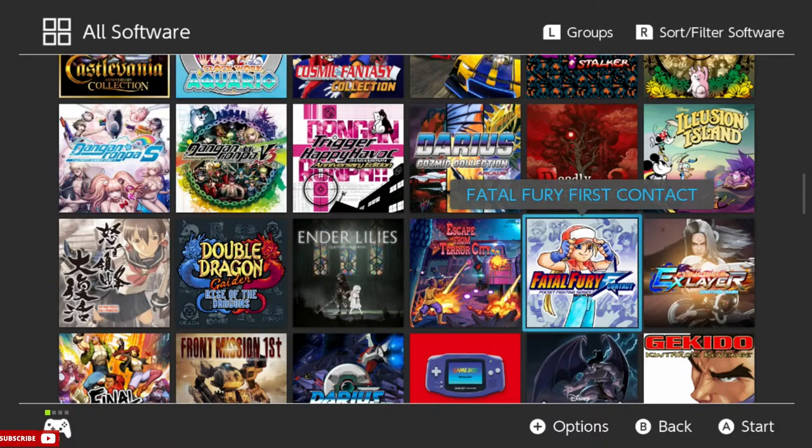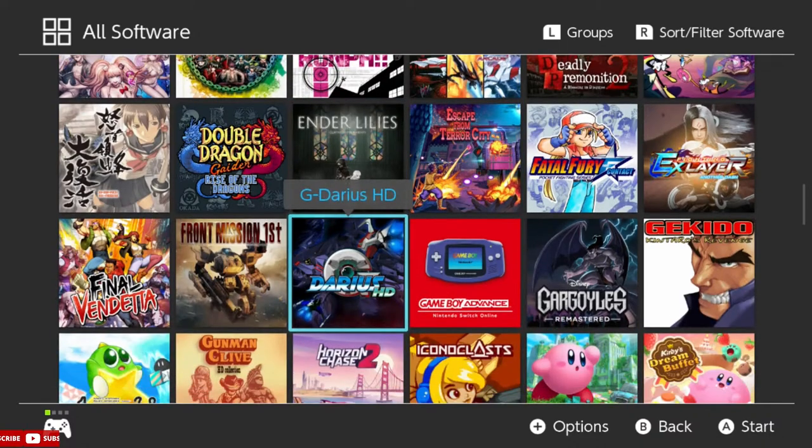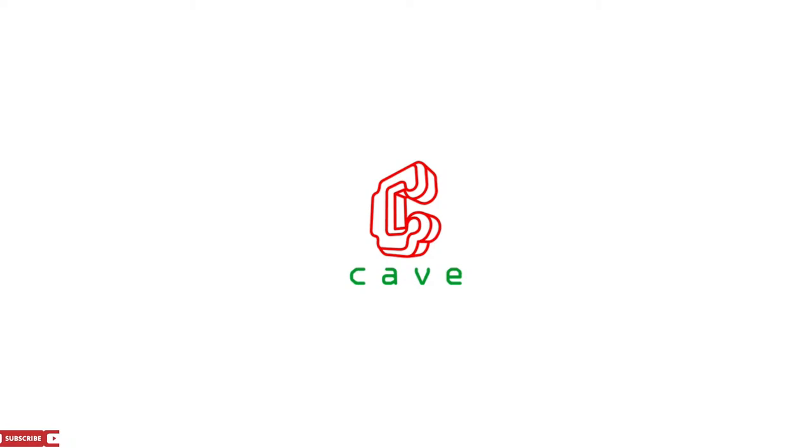So that's the Neo Geo Pocket version. What's that here? DoDonPachi Resurrection? Let's check this one out then. Yeah, and Freeplay sounds good. I'm not sure when I'm going to go there next time, you know.